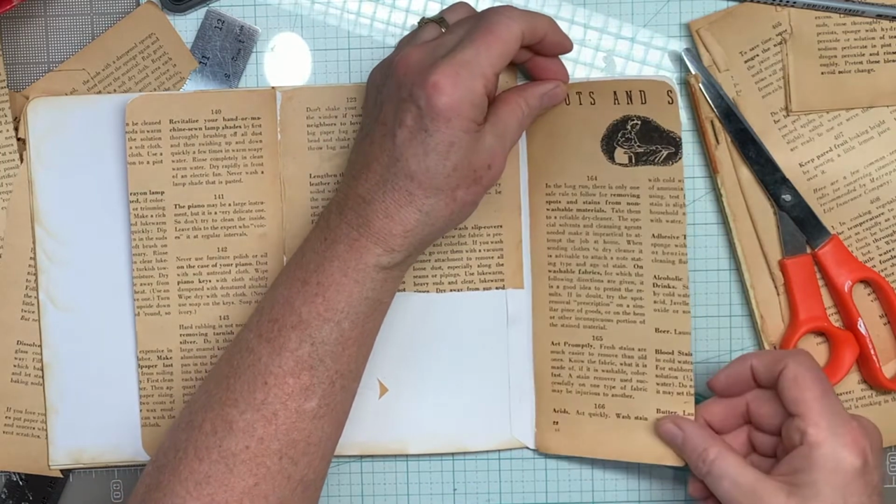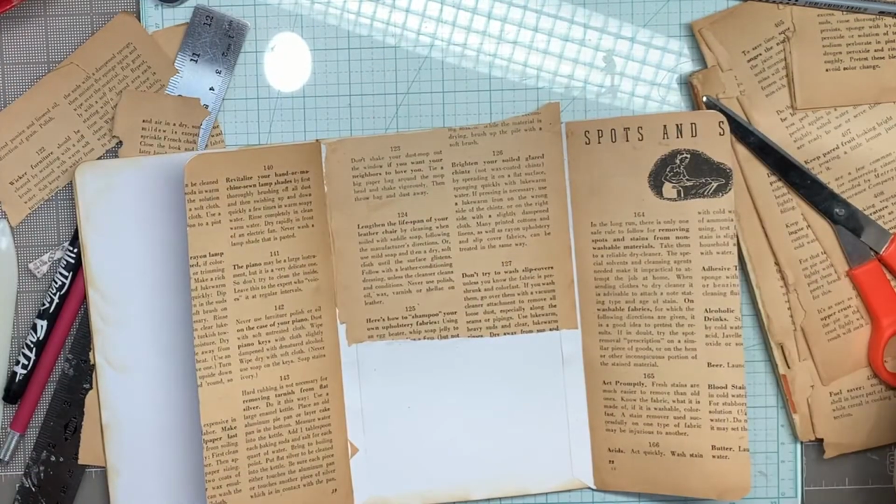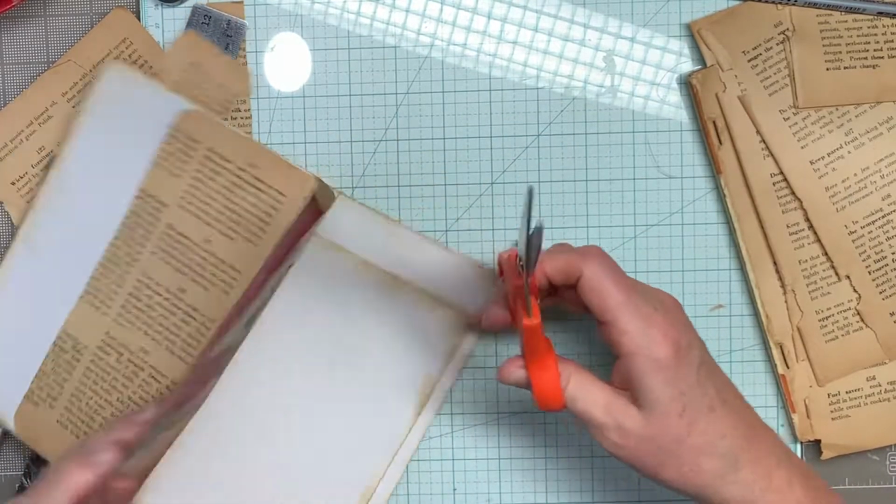Okay, so oops. Might as well trim that top piece off.